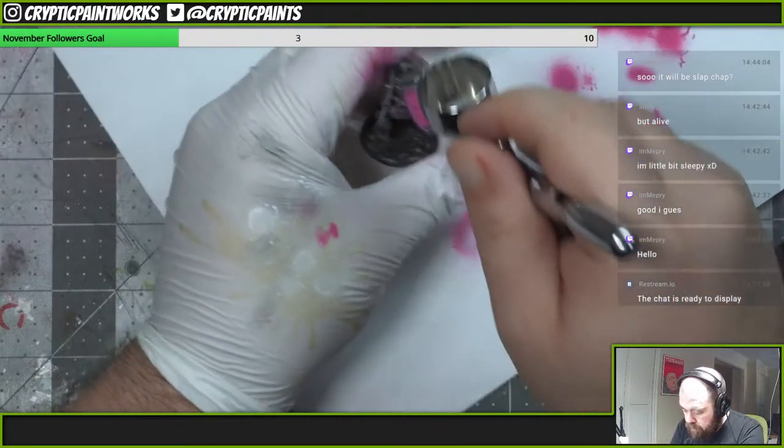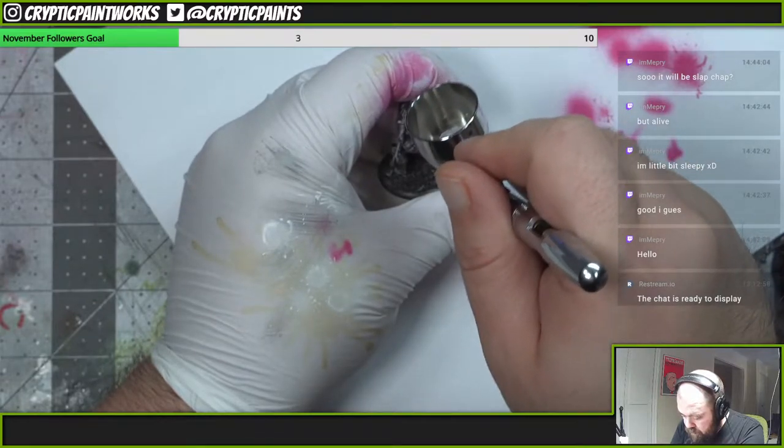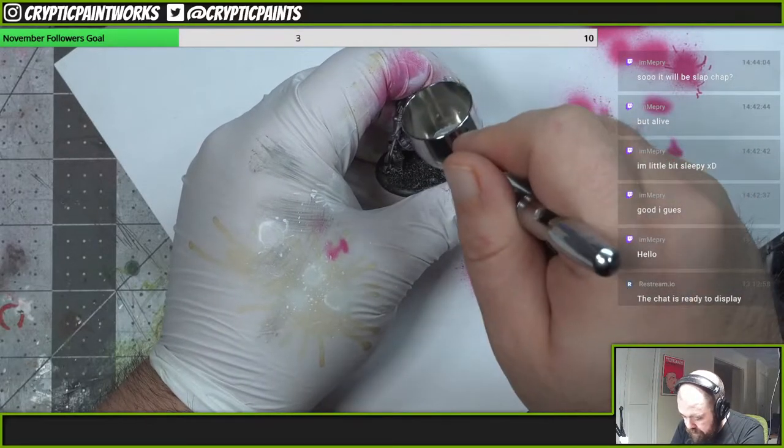This is a live demonstration of why I don't pretend to be an expert with this airbrush. Because mysterious shit happens with some regularity.